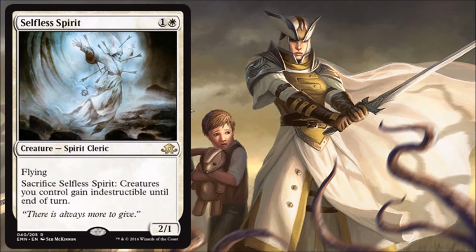Selfless Spirit. Another good limited card. 2/1 flyer for 2. It's always very economical and very good in limited, especially in an aggressive build. And also, you put this on the board and you're going to have to make your opponent really think about some of their plays going forward. And I do like that a lot. That sits on the board and they know that at any given time, they can make all their creatures indestructible. So it changes the way they play. It makes them kind of slow their roll and be a little more methodical.